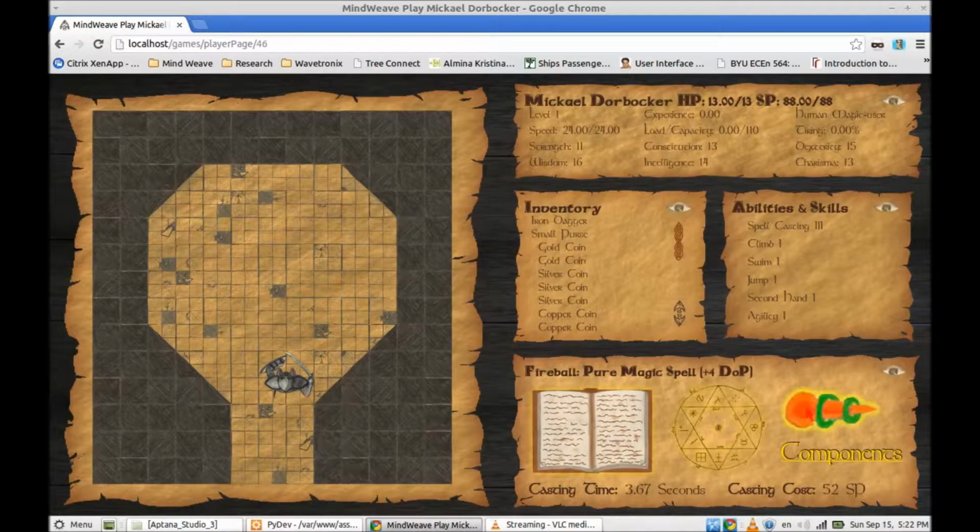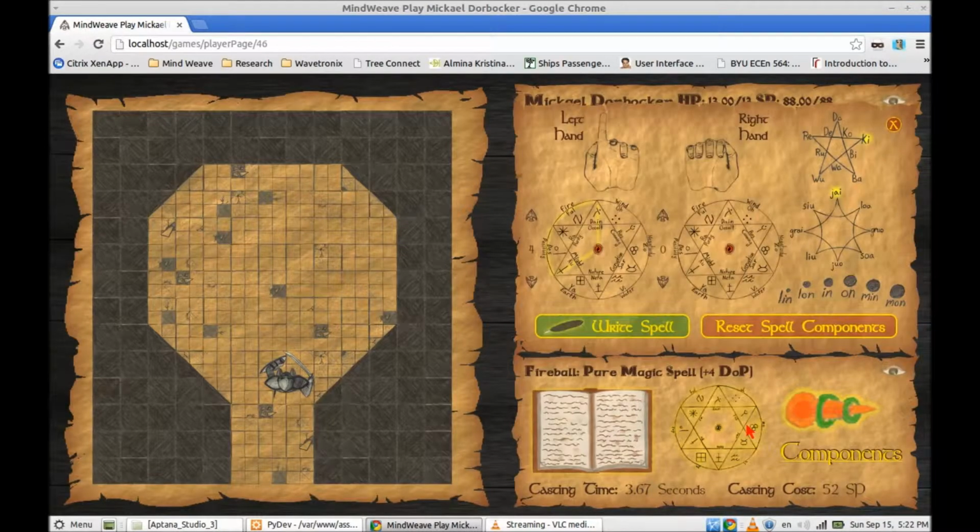Now, the other option is to open up the new custom tab. The custom tab now is much larger than it used to be, which allows us to put a lot more information there. The symbols can now be much larger, and you can see that with mouse overs I can tell you what the syllables do, so that you know that this is a destroying, discharging spell, and you can read everything there.